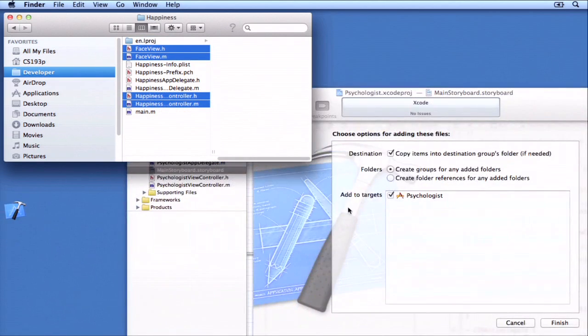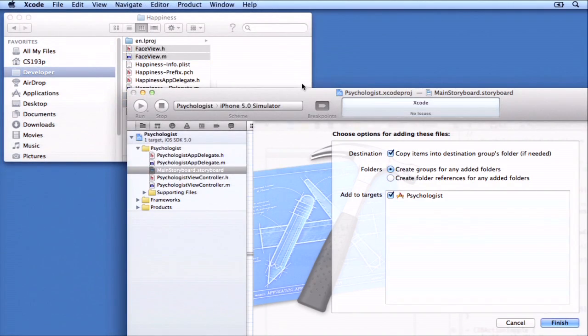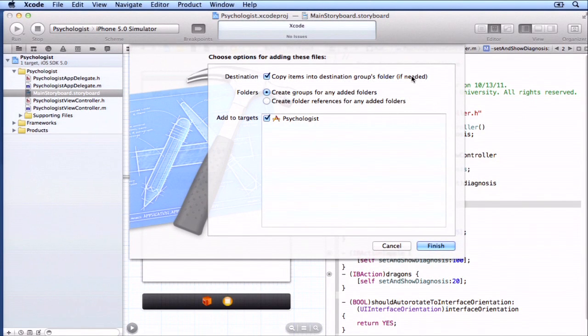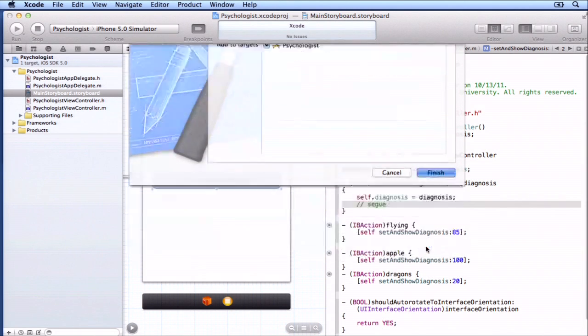Now, when I drag and drop this in, it's very important to pay attention here to this switch right here, copy items into destination group folder, okay? Almost certain that you want to do that. Now, if you don't, then any code that you're going to be sharing like this between projects, you're going to want to have that under source management and in a well-known directory. You don't want to just start pointing to your other projects willy-nilly, okay? You want to usually copy this stuff in, in this class, because it's just simpler, you're going to get in less trouble. Because if you don't copy it in and then you delete the other project or rename it or something, then you might end up with a pointer to nothing. Files are gone. So we're going to copy them in.